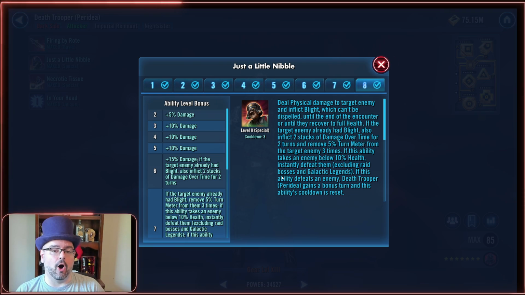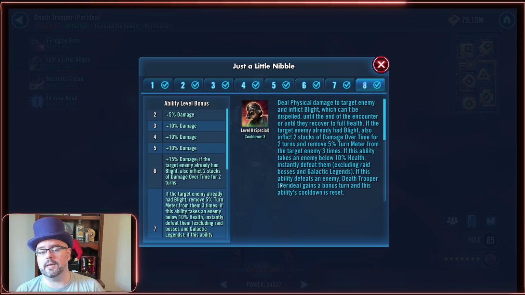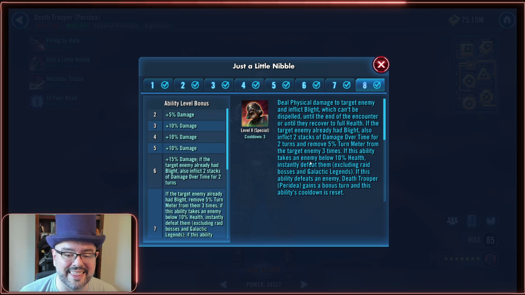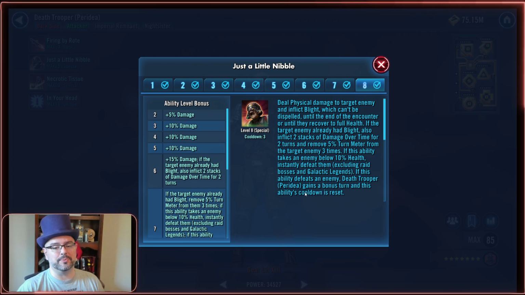If the target enemy already had Blight, also inflict 2 stacks of damage over time for 2 turns, and remove 5% turn meter from the target enemy 3 times. If this ability takes an enemy below 10% health, instantly defeat them, excluding raid bosses and galactic legends. If this ability defeats an enemy, Death Trooper Peridea gains a bonus turn, and this ability's cooldown is reset.